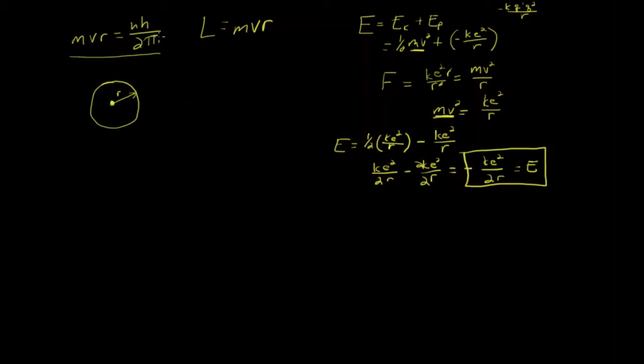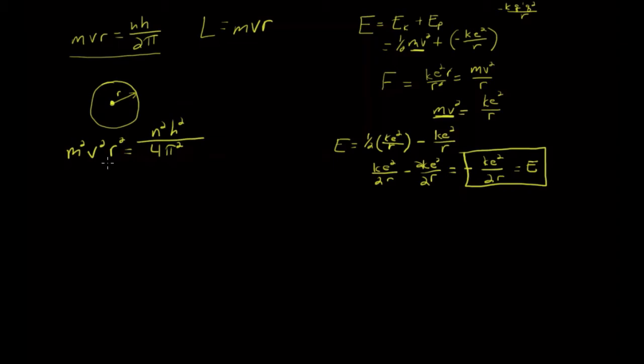Let's come back over to this. Now, again, Bohr did something that to me is not intuitively obvious, but that's part of his genius. He just squared both sides of this. So m squared v squared r squared equals n squared h squared times 4 pi squared, and n is just a quantized number, all right, this is a quantum.